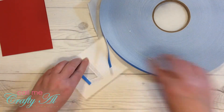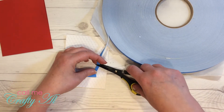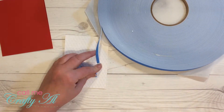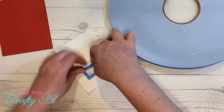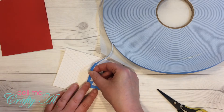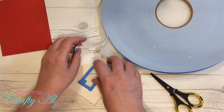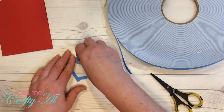I've been asked a lot about my big roll of foam tape. I actually got this from my sister — she used to have a craft store and sold it there. Unfortunately, the company she bought it from is no longer in business, but I've found something that looks similar on Amazon, so I will link that product below.